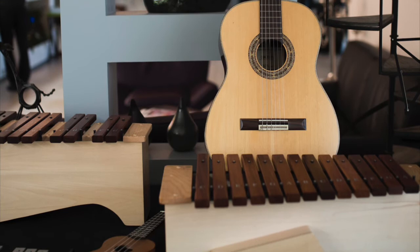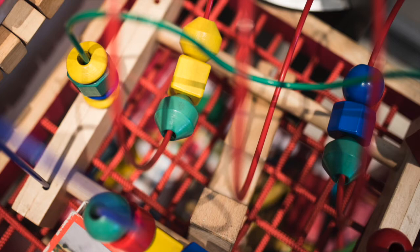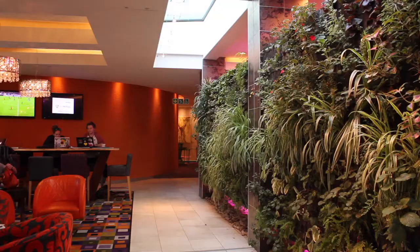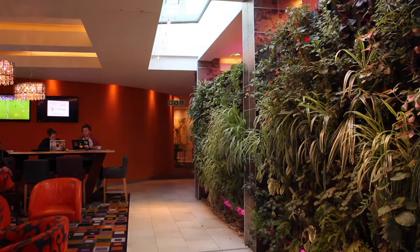The music area and kids corner act as a great showcase that we are both a culturally and family-orientated hotel. We aim to be as child-friendly as possible, even going as far as to allow children under 12 to stay for free. The living wall is not only an attractive addition to the hotel's interior but it also improves the interior air quality of the building by absorbing toxins and releasing oxygen. The plants are watered via drip irrigation whilst receiving sunlight from the skylight. Where there is no skylight, we have utilized LED grow lamps which are on timers and, since they are purple, are great for branding.